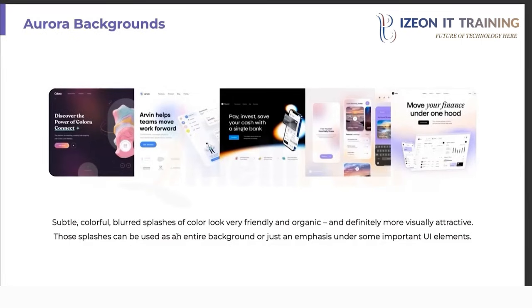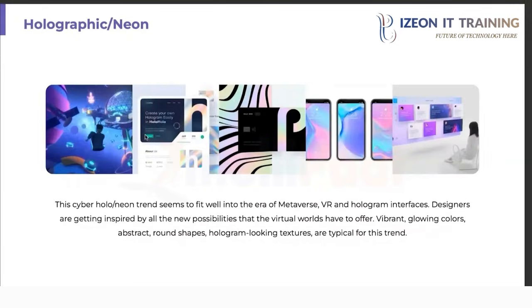Those splashes can be used as an entire background or just as an emphasis under some of the important UI elements. So you can use these elements, and like you guys were saying, if you have to create some poster, you can actually use any of these styles to create the posters. You can use this as an inspiration, and you can mention it in your assignment also.